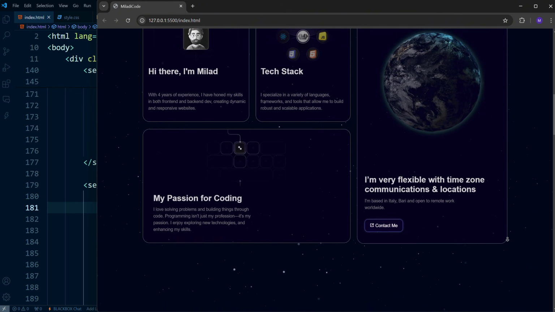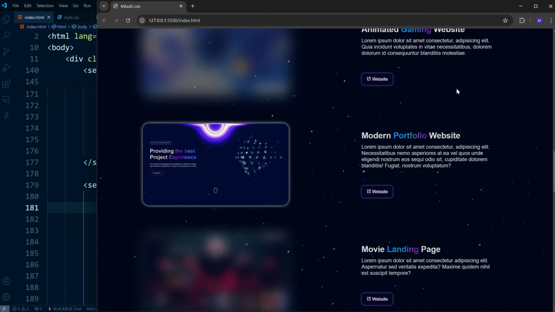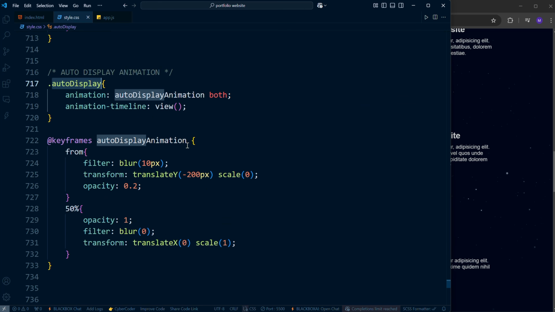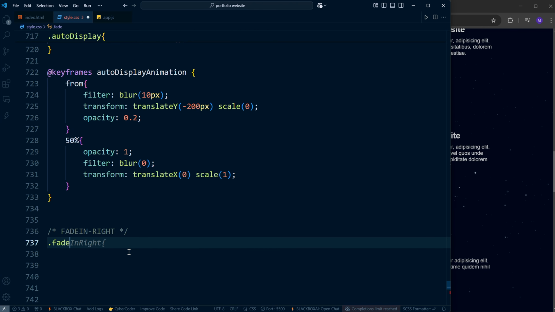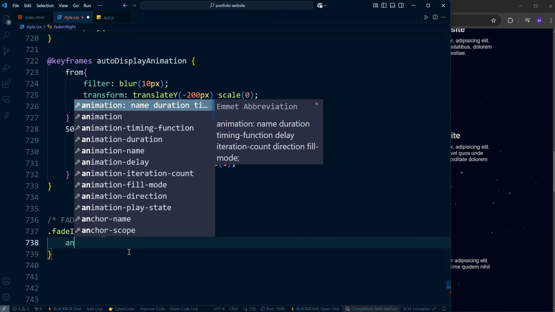Finally, let's define the last animation for the info cards within the My Projects section. In your CSS, create a class called .fadeInRight and define an animation named FadeInAnimation.